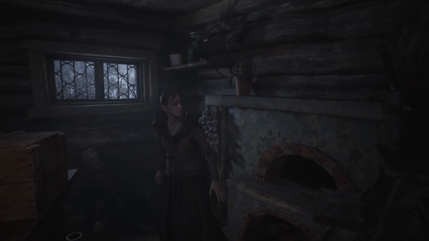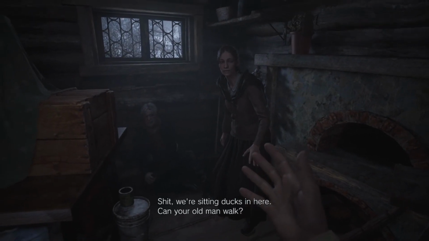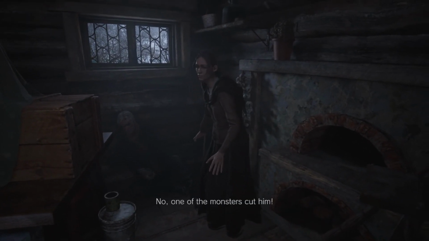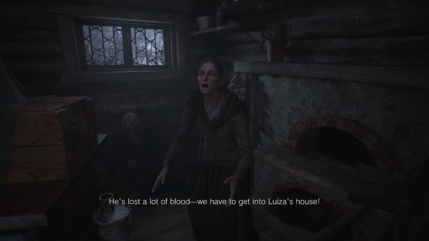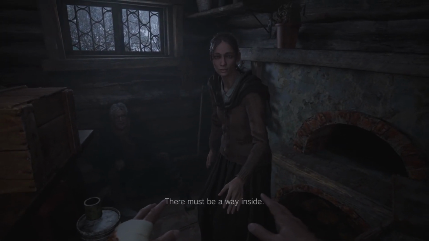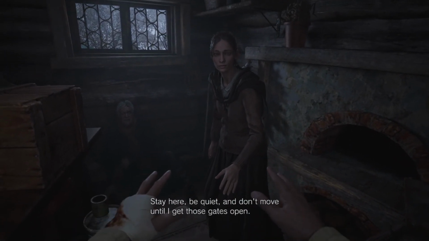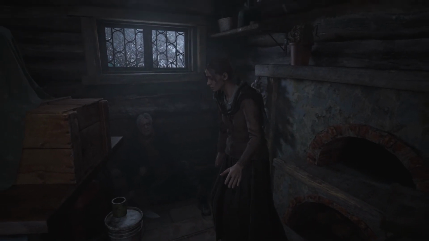Shit, we're sitting ducks in here. Can your old man walk? No. One of the monsters cut him. He's lost a lot of blood. We have to get into Louise's house. Quiet. Must be a way inside. Stay here. Be quiet. And don't move until I get those gates open.